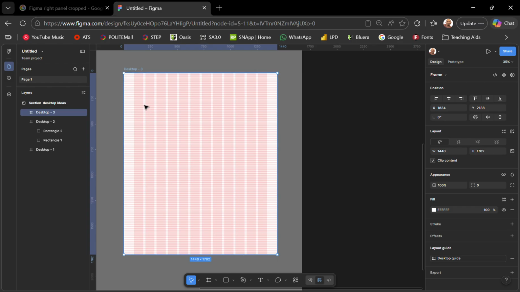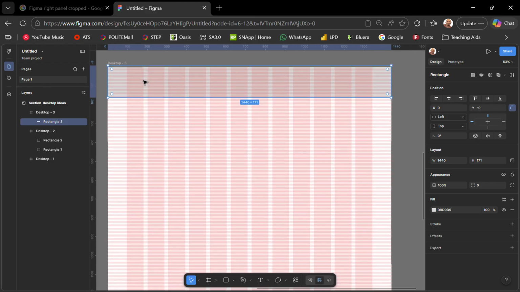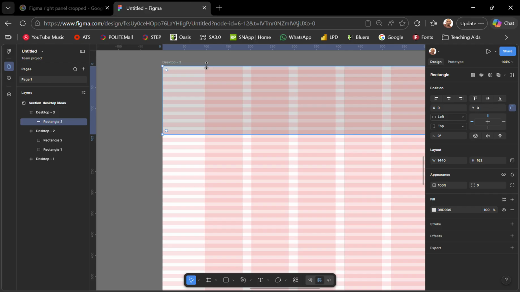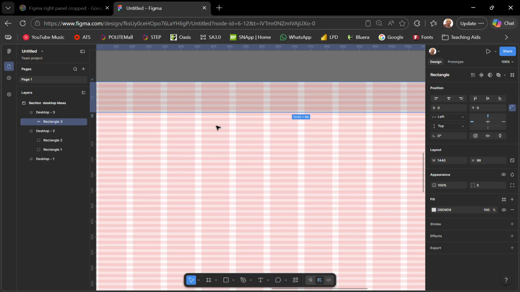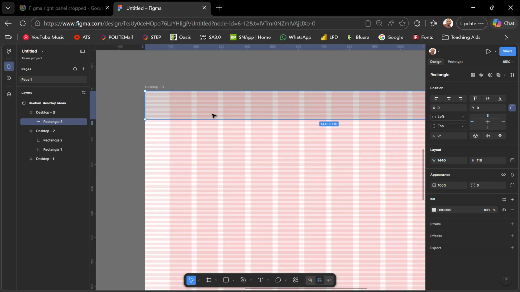Press R on the keyboard, or go to the toolbar, shapes, rectangle. Again, this is just to mimic that we are creating a masthead and also to practice how to snap. Zoom in onto your desktop, click on the edges and reshape your rectangles. This is to mimic a masthead. A masthead is where your navigation bar has all your buttons and all.